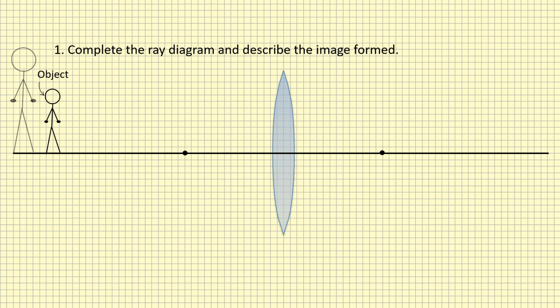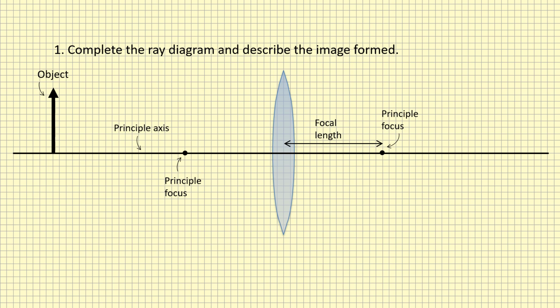So it doesn't matter what the object is, we're going to represent it using an arrow like this, and we're going to use a ray diagram to figure out what kind of image is formed. Other features of this diagram you know about is the principal axis, that's just there for reference. Then you've got the focal points or the principal focus, and that's on either side because it doesn't matter which way the light is coming from, it's going to focus it through the focal point. And then we've also got the focal length there as well.